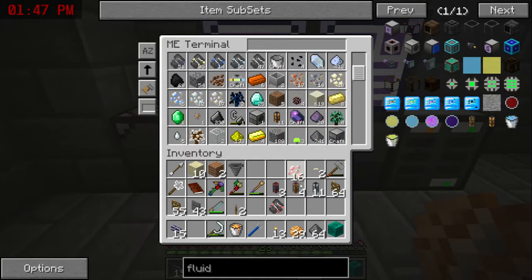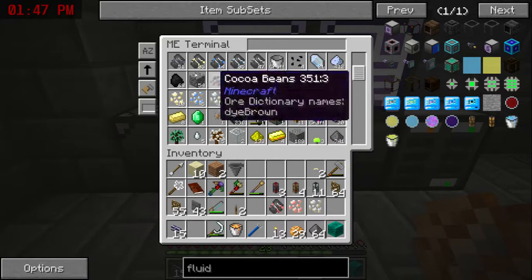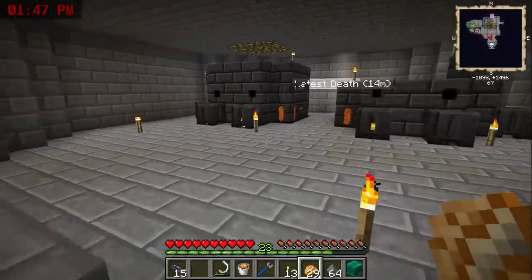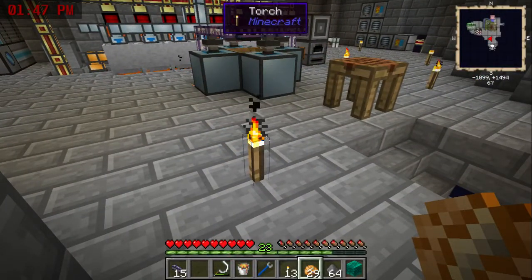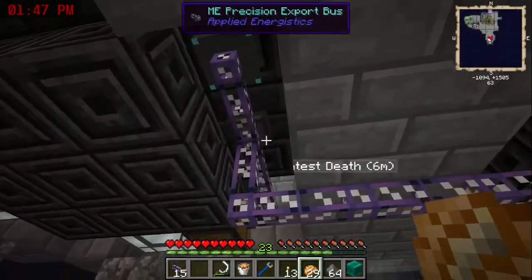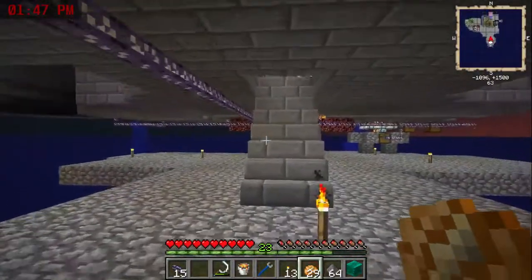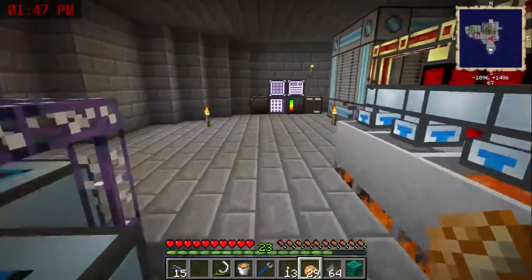So aluminum. Where'd you go? Aluminum and tin. What's tin look like? Where are you? There you are. Tin and tin. Got it. Tin, tin, aluminum, aluminum, and then we're going to take those and make exports out of them if I can find my fluid pipes.